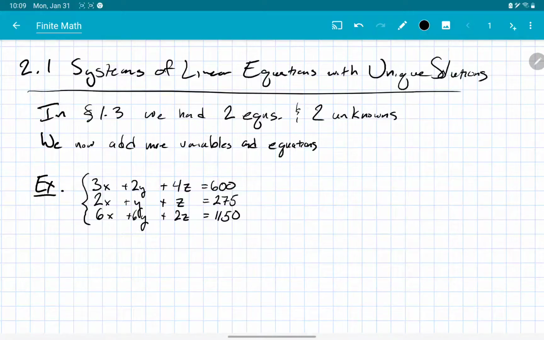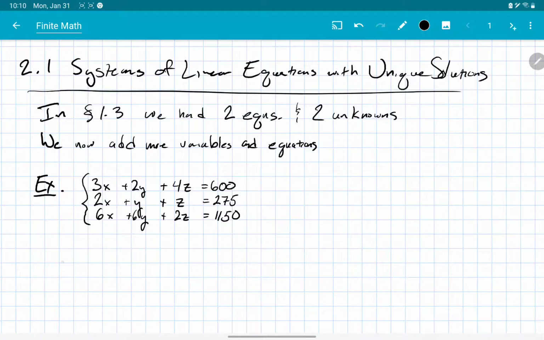So what we're going to learn is a method of solving these that's actually an algorithm that is built into almost any software package on mathematics that you could imagine. So, of course, it's in your graphing calculator, it's on Wolfram Alpha, it's on any sort of computer algebra system that would exist, has a way of doing this quickly. So we need to describe what this method is, right? Algorithms are great, they do our work for us, but if we don't understand what they're doing, then it's hard for us to figure out when we're getting a wrong answer and why we're getting a wrong answer. So it's important to understand how the algorithm works in order to be able to effectively use it.